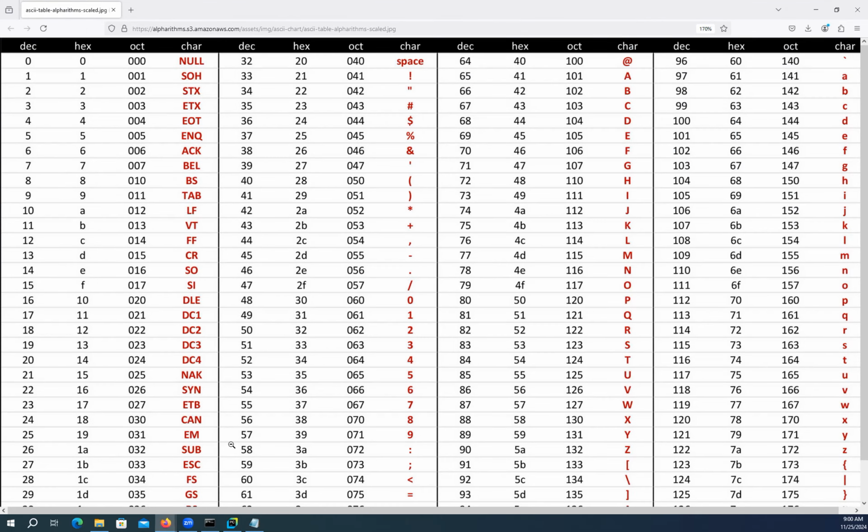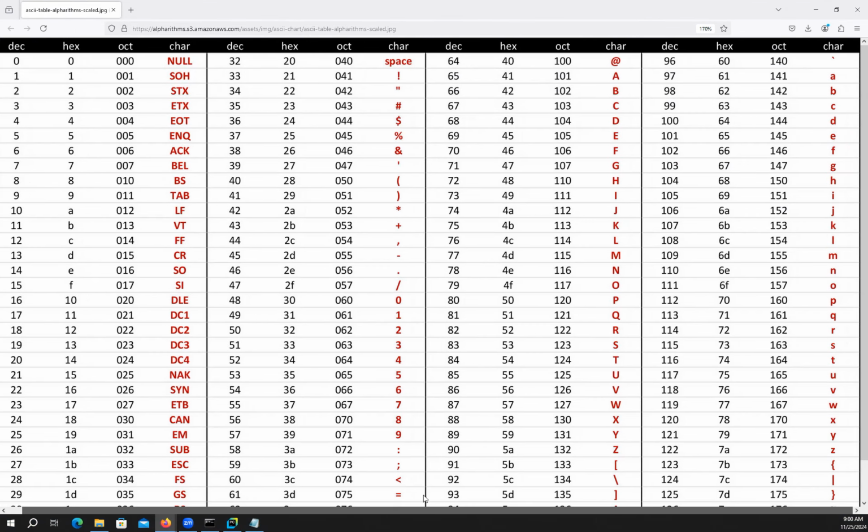So you got this chart here, and let's focus over here on the right side. For each representable character on your keyboard, there are corresponding numerical codes in several numbering systems. We're focusing on decimal.